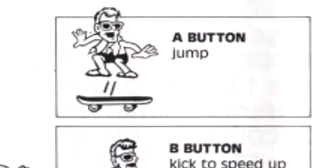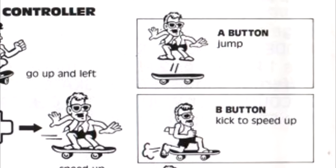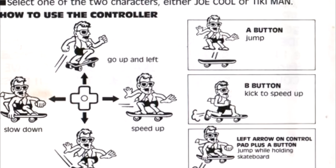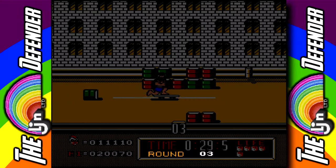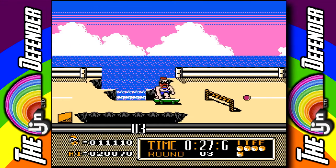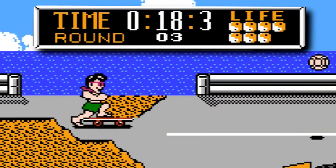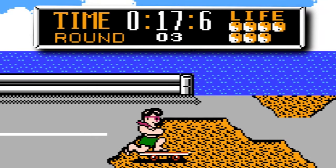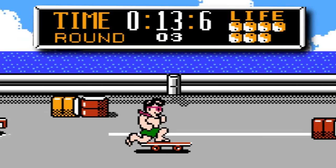The controls for the Streetscape are pretty simple and straightforward overall, with the A and B buttons being assigned the tasks of jumping and accelerating respectively, while the D-pad is essential for successfully traversing the tricky obstacle courses. There are 10-plus rounds of adrenaline-pumping action to race through in a predetermined time limit. Each slip or fall we succumb to during our playthrough will eat away at our limited amount of time and life symbols, but luckily there are means by which to counteract this curse.